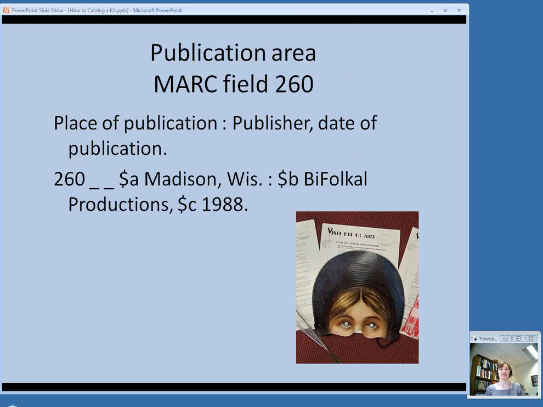The next area that is sometimes different from other items is the publication area, which goes in MARC field 260. As usual, you put the place of publication in subfield A, the publisher in subfield B, and the date of publication in subfield C. You can see an example here for this Bifocal kit. You might run into some difficulty knowing exactly what the publisher is and may need to do some research on company names, but for the most part it's handled pretty straightforwardly.